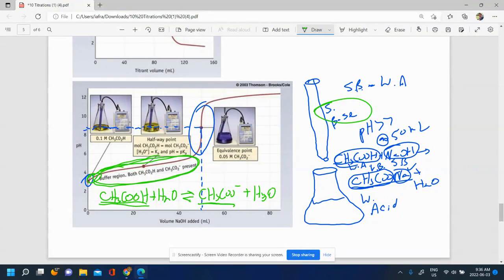But as soon as you've added enough base and you've reached the buffer limit, then your pH starts to rise rapidly again, and you're in that middle region there for your equivalence point once all your base has reacted with the acid. But if you continue adding base, then you're going to go into the overshoot, and at that point your pH is really just determined by the concentration of the strong base, because you've already wiped out all of the weak acid that was there. So this is a titration curve for a situation of a strong base with a weak acid.